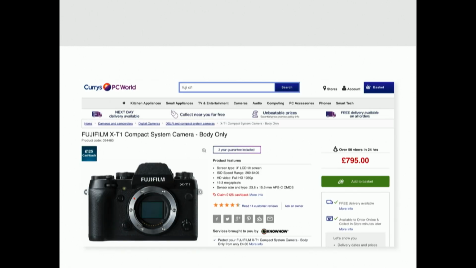Here's a delightful one. It turned out that this company, Curry's PC World, had a website that was designed to prevent you from comparison shopping. If you attempted to cut and paste some text from that site, like the name of the camera, and you did a select and then copy, it was designed to prevent you from doing that. They'd hacked the JavaScript so that you couldn't do the copy. That was in 2014, and then they realized that was really very unfriendly.